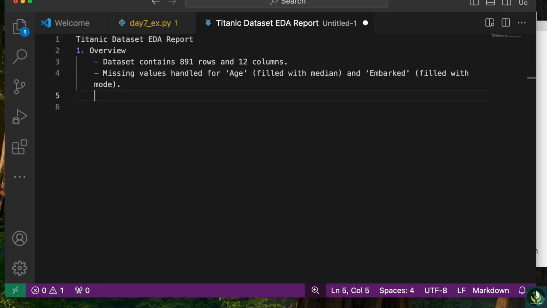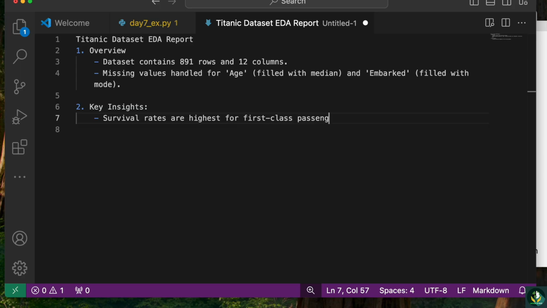Next, I can skip this, that's basic overview. Next, I can say key insights. Make sure I don't type it wrong. Next, I can say survival rates are highest for first class passengers.